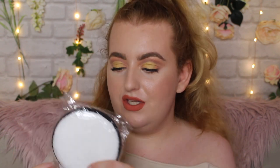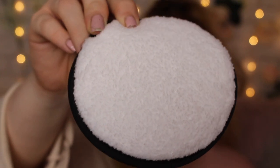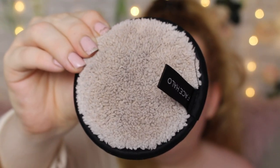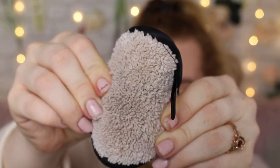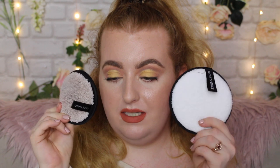Right off the bat it looks a lot bigger. So that is the Face Halo compared to the one from Wish. I love how the little tag just says 'clean sponge.' This feels completely different — it literally feels like a sponge with a cloth over the top. On the Face Halo it's almost like a carpet feel with quite a bit of give to the fibers so they move around, which makes it soft on the skin but also grips onto the makeup and pulls it off. This one just feels like fur. They are really tricky with the photos on Wish — I thought I was getting something similar to the Face Halo but looking at them side by side they look very different. So I don't have high hopes but we will compare the two.